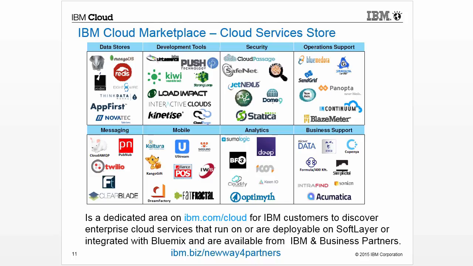IBM Cloud Marketplace is a customer-facing cloud services store where service providers like IBM or IBM business partners can publish their cloud services. And service consumers, also called clients, can purchase these services. IBM's Cloud Marketplace contains a variety of software-as-a-service products that can be up and running within minutes of ordering. IBM is working with partners to create API-based services, which can then be used by developers when creating new applications. IBM is looking for cloud services that simplify, optimize, and accelerate the cloud experience.